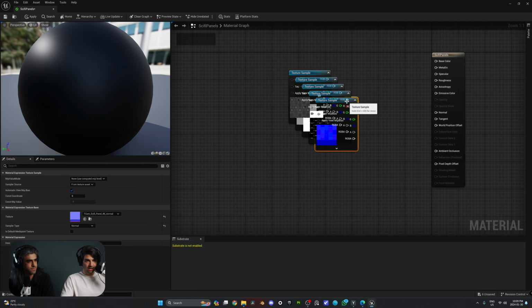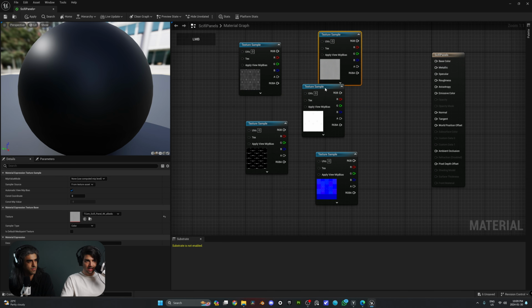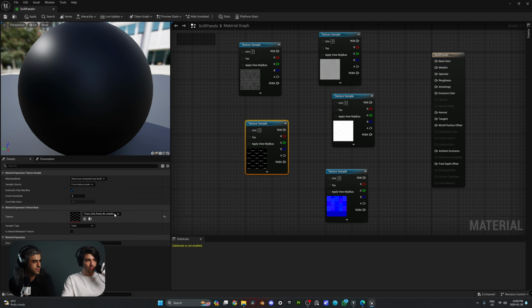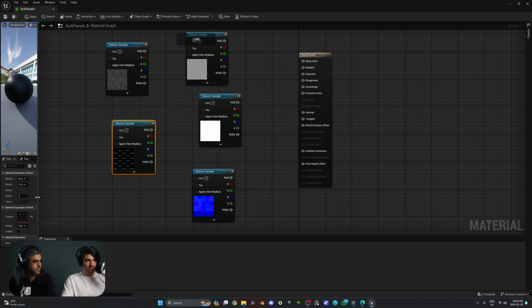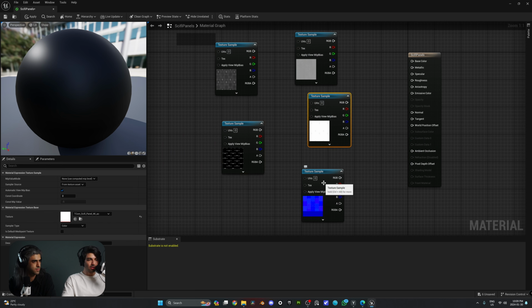Now, we have too many nodes, so let's go ahead and separate them just so we don't get confused by what they are and what they do. And if you forget what each of these maps are, we can look on the very left side once we click on them to see what they are. If they're very small, enlarge the space so you'll see what they are. For example, this is my metallic map. This is my AO. I'll explain what that is in a moment. My normal map, my roughness map, and my albedo.